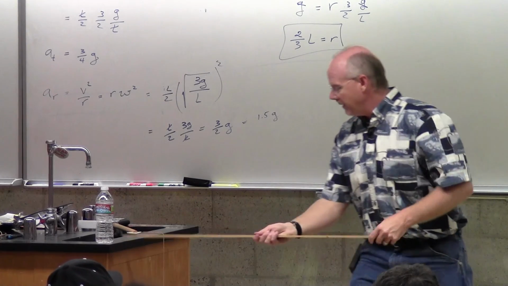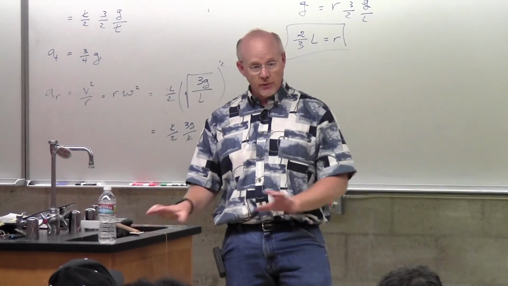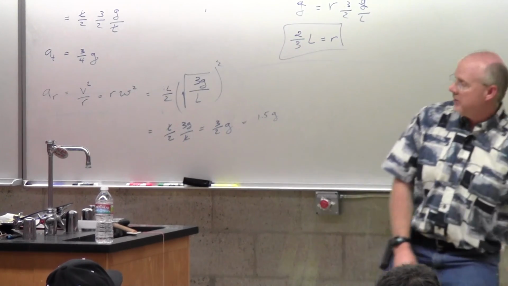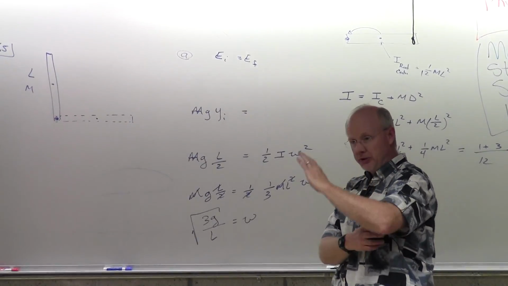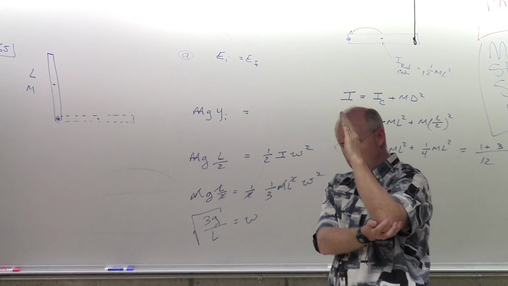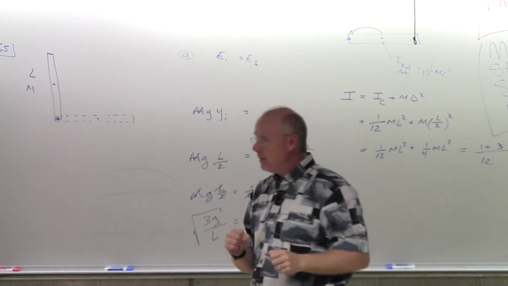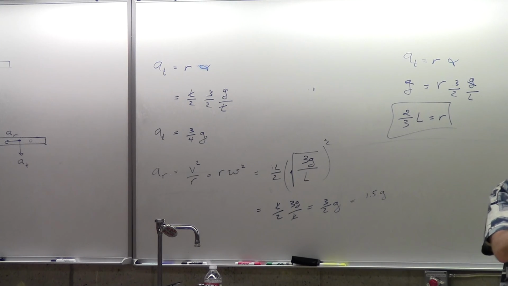If you were to load this up with a bunch of quarters and let it go, at 2/3 of the rod, the quarters would still be in contact with the rod. These would then fall away with a different value of G. A falling tree, or when they implode some old buildings, you'll often see that as the building or the chimneys fall, they'll snap at that 2/3 mark, because to remain in contact with this, you have to be pushing it, and there's got to be stresses between them.